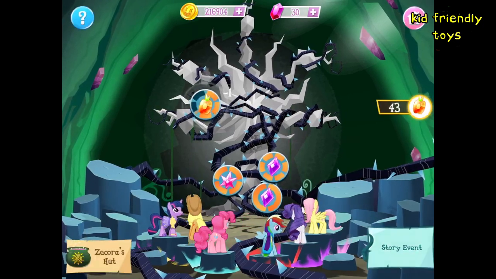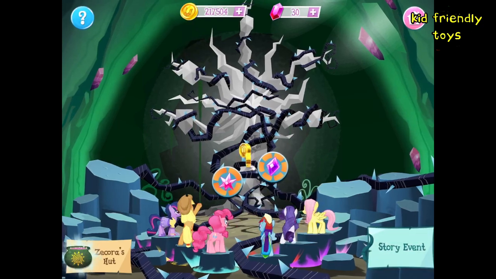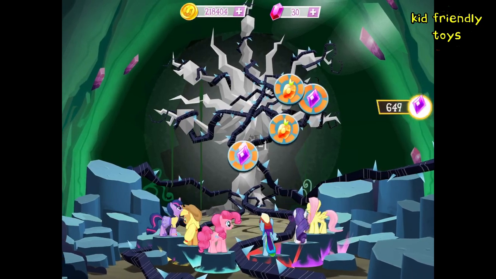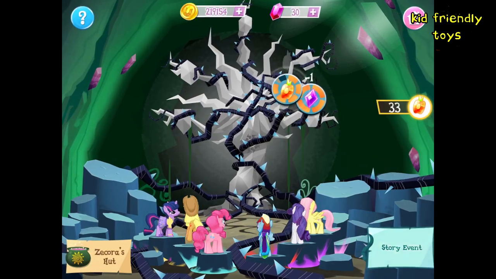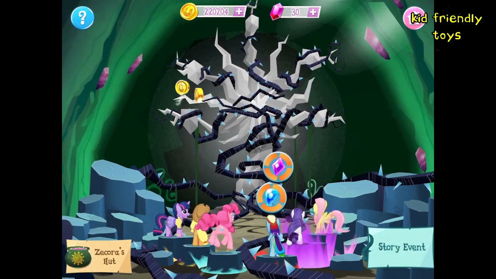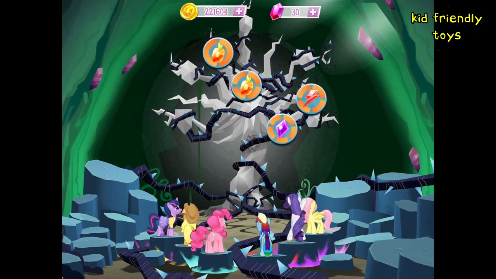Alright, so it actually takes a really long time to do this, so I'm gonna go ahead and speed up the next few minutes. So when you're tapping on a pony's element, that pony will jump up and down. You can see it really well when you have it sped up like this. So you can see Twilight's hopping, Rarity and Pinkie are hopping. It's so cute.